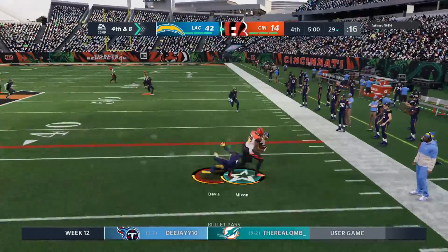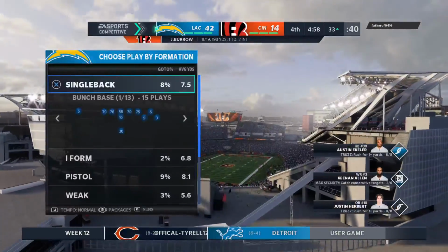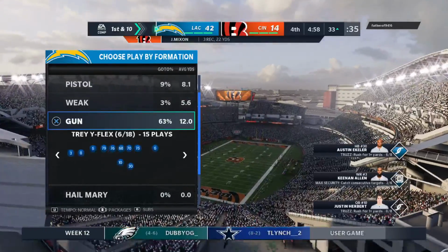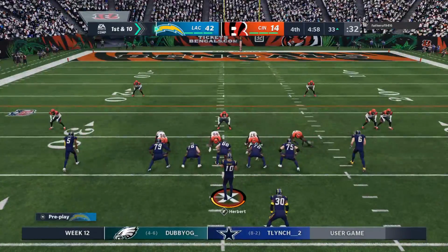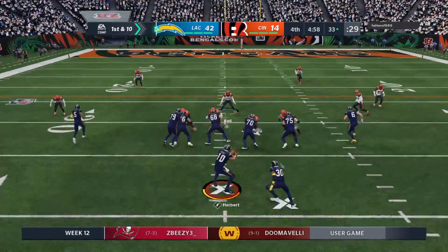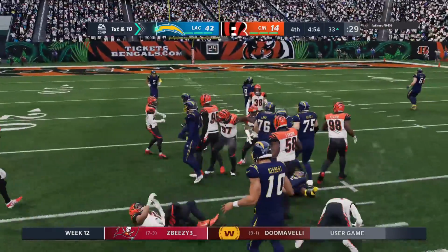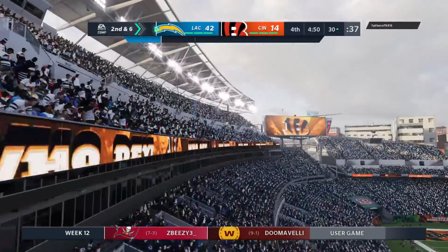That's to his running back, complete. And unable to break away. They stop him a few yards shy. The Bengals try it, but it doesn't work out. And the Chargers will get the football back in excellent field position. So they'll come up 1st and 10 now from the 33. Out of the gun, Eckler running it. Jesse Bates made the tackle from his safety spot.